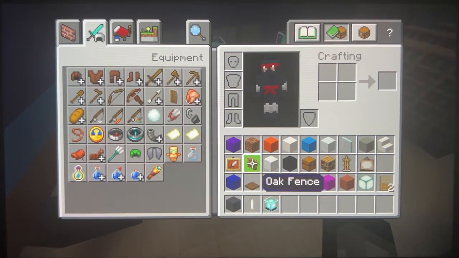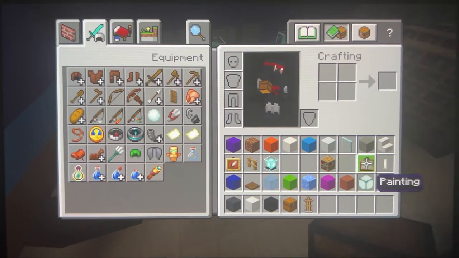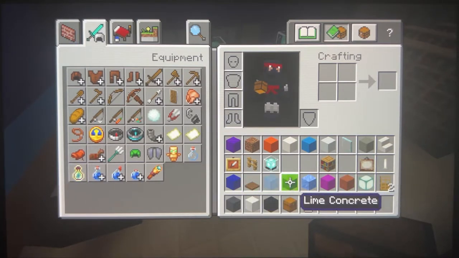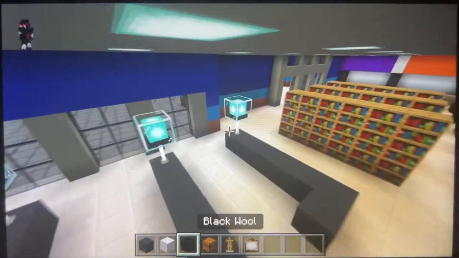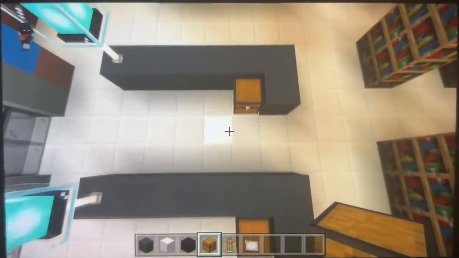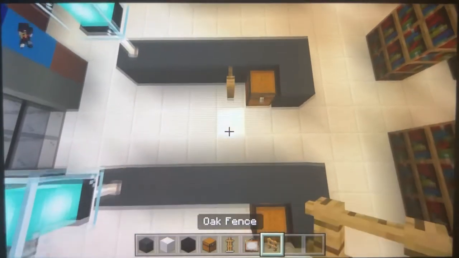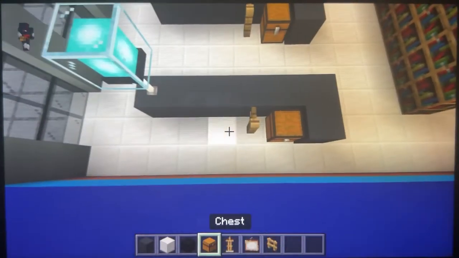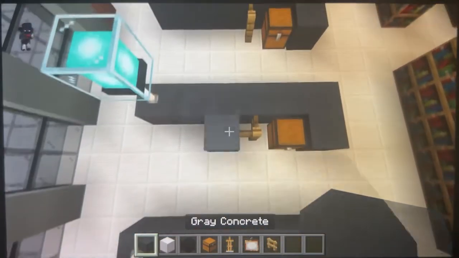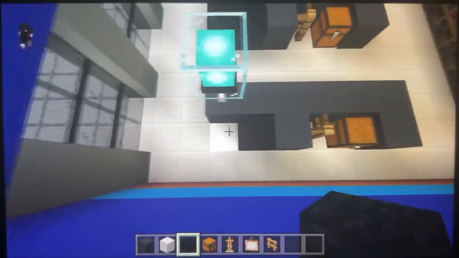Now what else can we get? Well, we could get stuff like block of iron, block of wool, chest, armor stand, paintings. I want you guys to add a chest at the end of each of these. Just like this. I forgot about oak beds. Place an oak bed around here. Place a gray concrete on the edge here. And place black wool on here. So yeah.